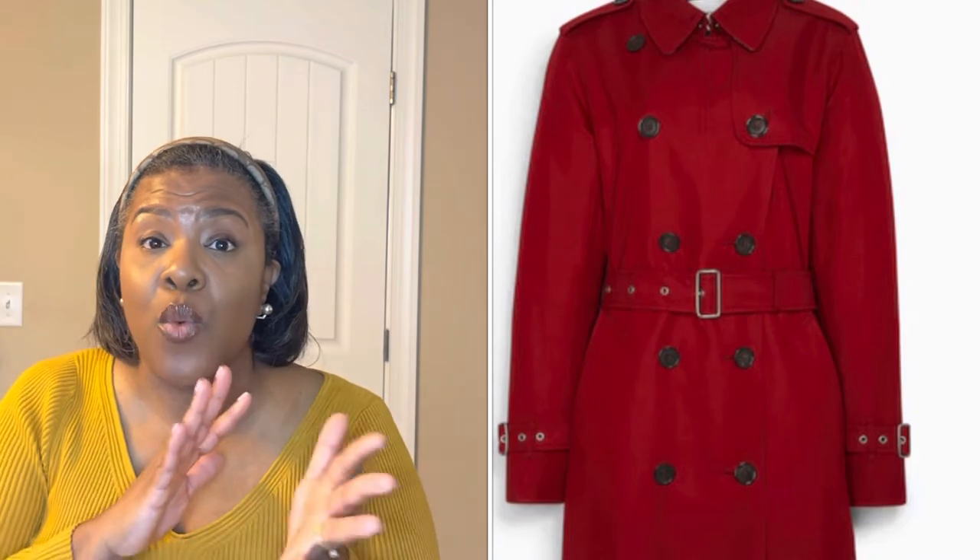For where to find them: Burberry is your higher-end option. Mango has a beautiful one I almost pulled the trigger on. Banana Republic has a wool one similar to mine — more all-weather — for about $299, plus shorter, thinner ones around $100–$150. Gap has really good all-cotton options. Whatever your price point, you can find one. I'll link all the ones I was looking at down below, along with some styling videos.